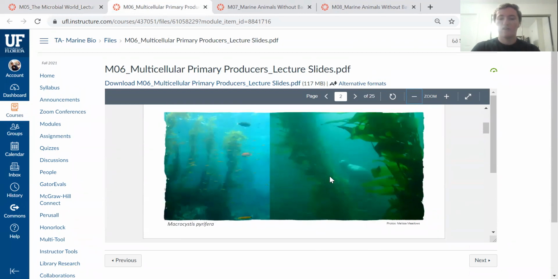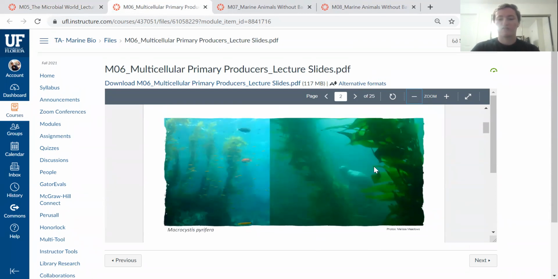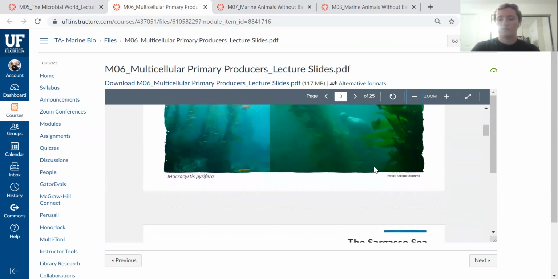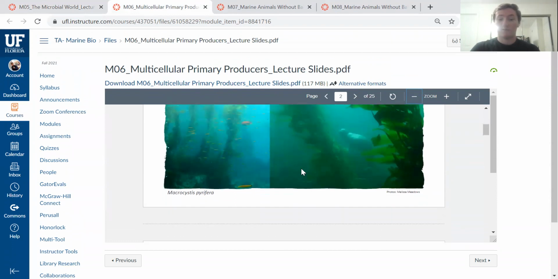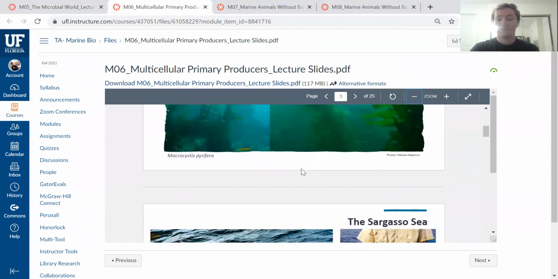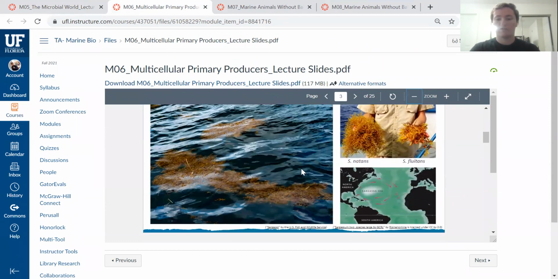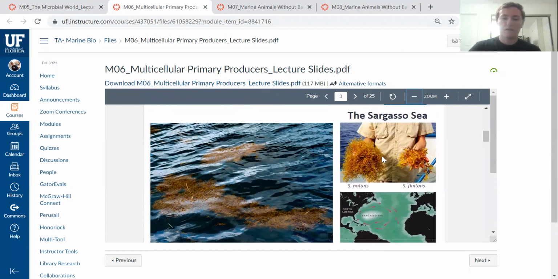So seaweeds and plants. Giant kelp, if you come to the guest lecture, I did a whole guest lecture on giant kelp. It's really fascinating. They have a lot of biological effects. They have a lot of ecological effects as well. They're super, super, super important. Macrocystis pyrifera is its scientific name. And if you want to know more about it, feel free to message me or just come in and do a little bit of research on your own because it's really interesting.